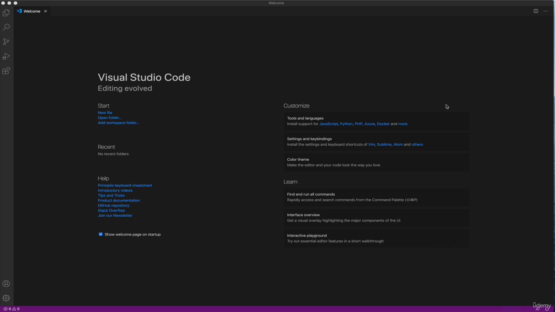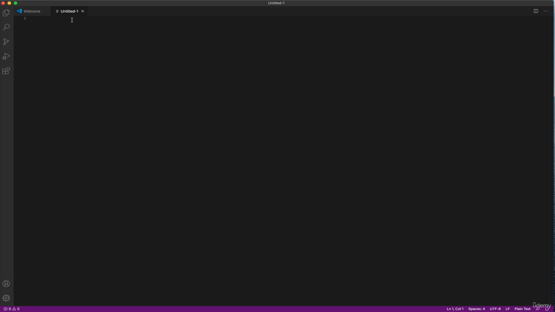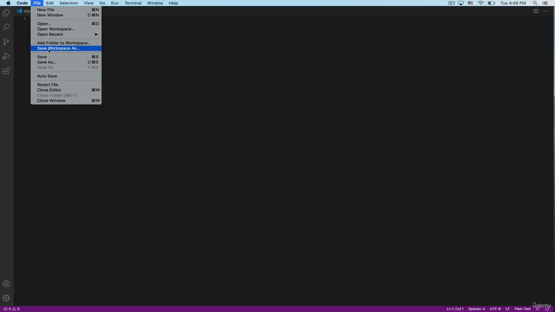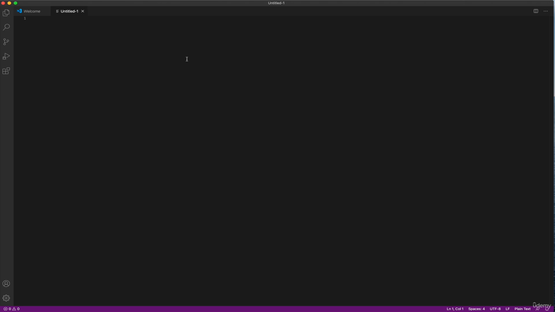But for now, I'll just show you the basic workflow. It's pretty straightforward. Make a new file. You can just click here. I use shortcuts, usually Command N. Here's a new empty file. I'll save it. You could do File, Save, or Command S, or if you're on a Windows machine, I believe it's just Control S. Basic text editor, at least so far, right?